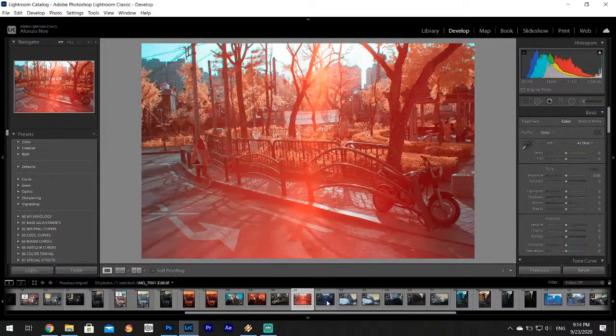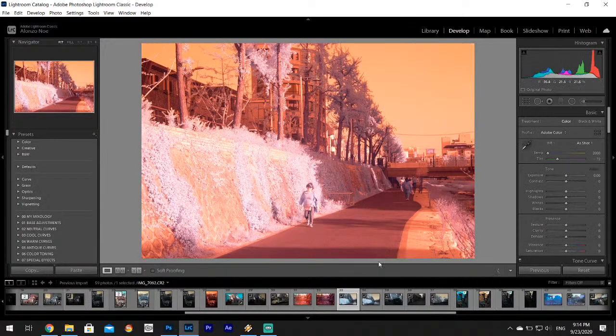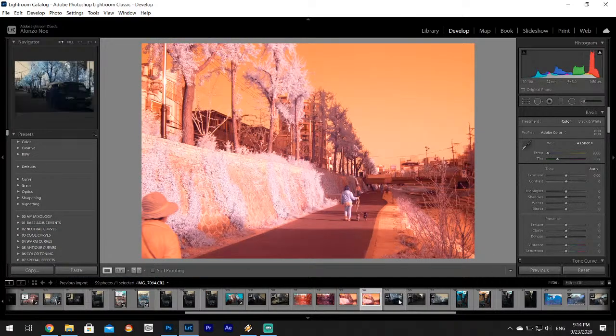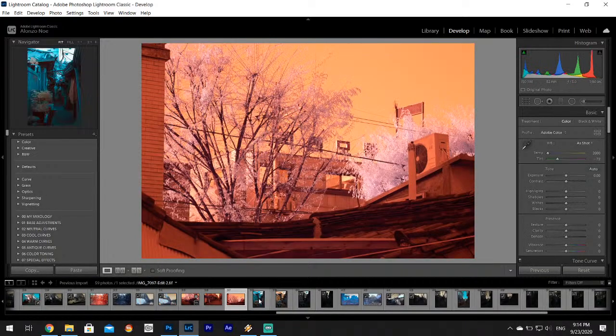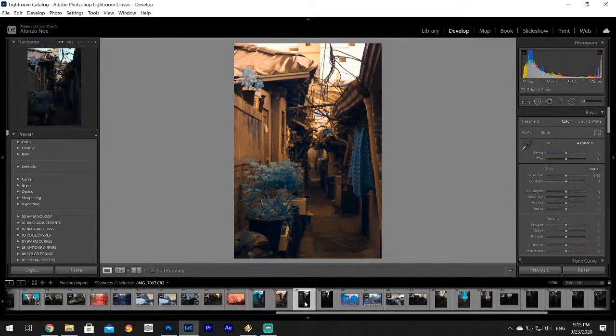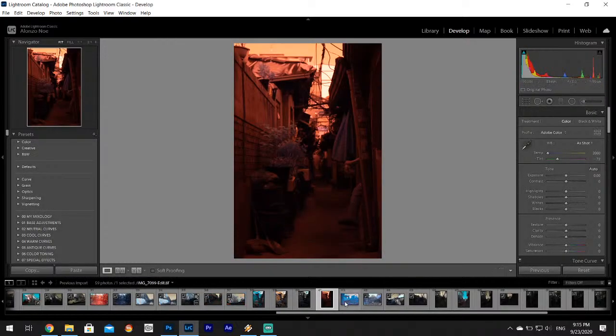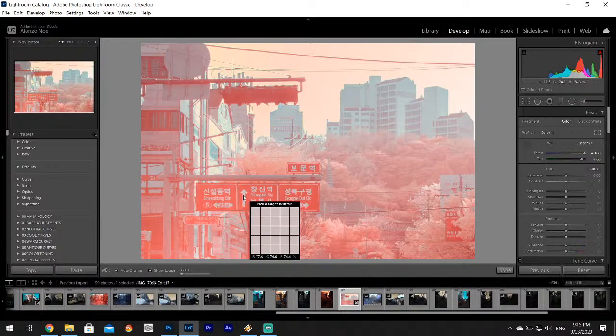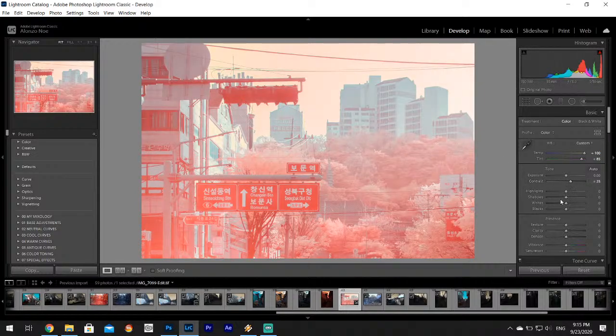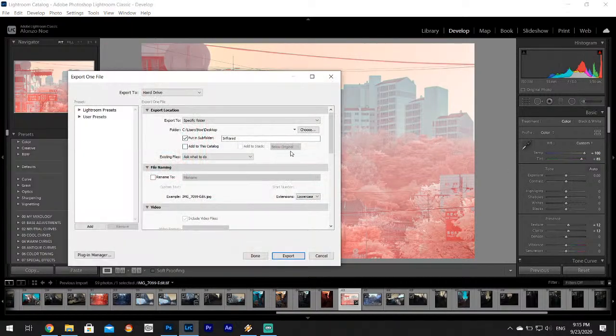But, as you can see, you flare very easily with the infrared camera. You gotta be very careful. Yeah, most of these photos suck. Not gonna lie. Well, they are kinda cool. I remember I took this picture and I didn't like it so much, but there's a lot of people who actually do like it, so surprise. It has its charm, and export it.